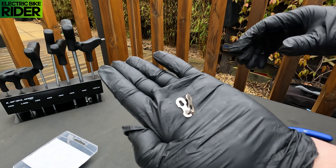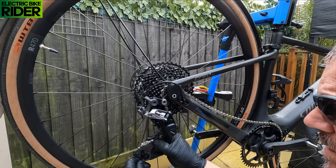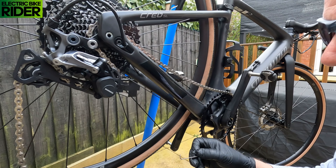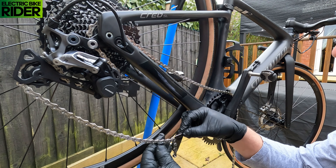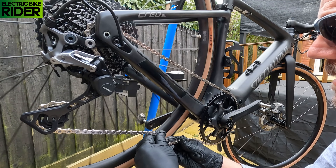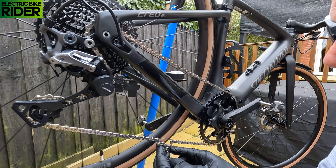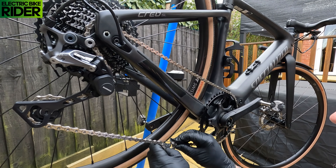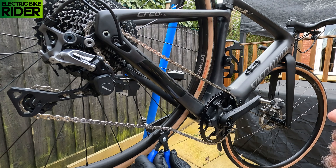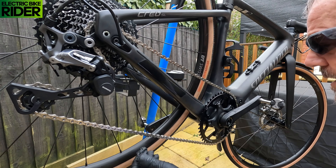Quick links — always make sure the right end's on the outside of the chain as well. Pull it through. This is that hanger from the multi-tool I was showing you earlier — just hook it on to give yourself a couple of links of slack, just so it hangs like that, and then you've got room to put your missing link in. I use this tool because I find it better — all you do is put that in there and pull it out like that, and it just snaps them into place. That's all on — give it a spin. Nice.